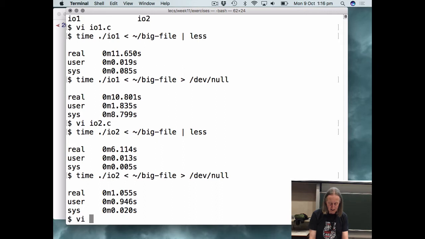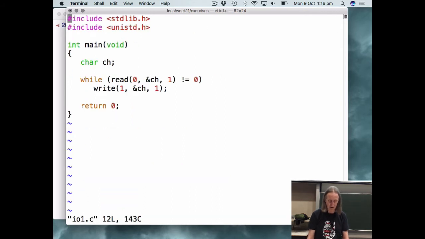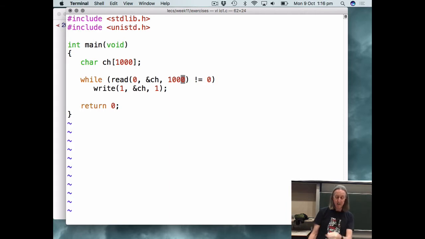So that raises an interesting thought. What if rather than reading a single character, we read a large chunk at a time? Let's read 1,000 characters at once. Optimal size? Or is that not really? It would depend a little bit on the size of the operating system buffers, size of the disk blocks. You can fiddle around, we can try and see what difference we get.